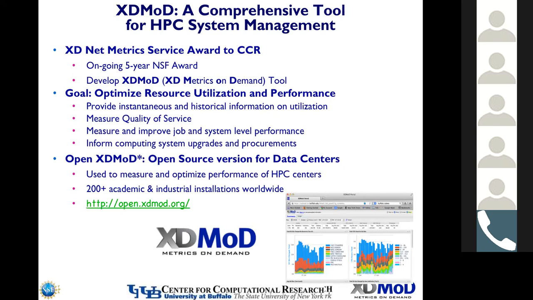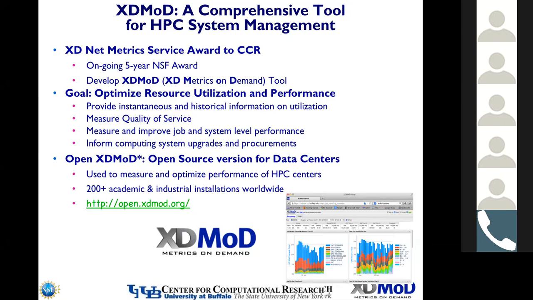So how did this come about? We like to think of XDMoD as a comprehensive tool for HPC system management. It's part of a Metric Service Award that's an ongoing program with the National Science Foundation. XDMoD itself stands for XD Metrics on Demand tool. Years ago, we used to have something called UB Metrics on Demand, and as part of the XSEDE program and as part of the National Science Foundation program, we rebranded it with XD Metrics on Demand.